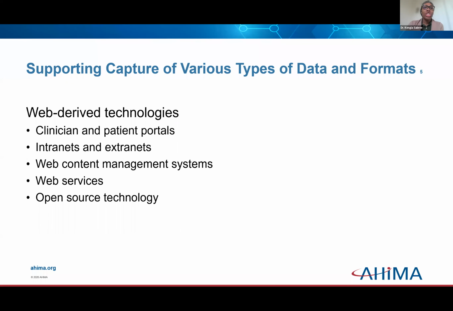All right, so web-derived technology. There are a variety of cloud-based health information technologies. Clinician web portals provide simplified, automated methods of creating taxonomy or classifying data, similar to how a consumer would use portals like yahoo.com to organize files and data corresponding to food or fashion or travel for easy access.